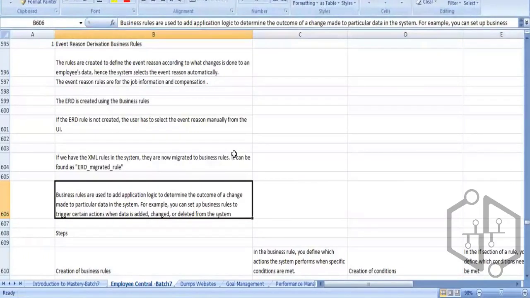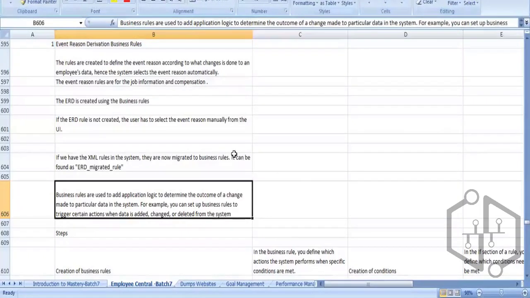Suppose, to justify my sentence, let's take a scenario where an end user is trying to change the employee's location or employee's position, or any organization structure value, and when the end user clicks on save, if we want a scenario where it should not save immediately, but first route to an approval process, then it can be routed with the help of a workflow, and the workflow can be executed.